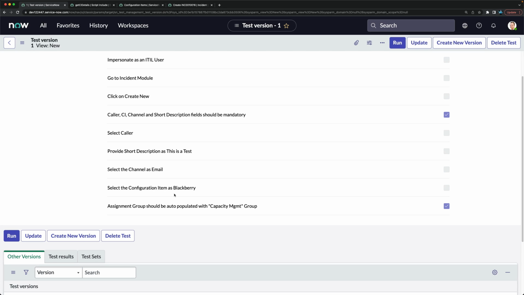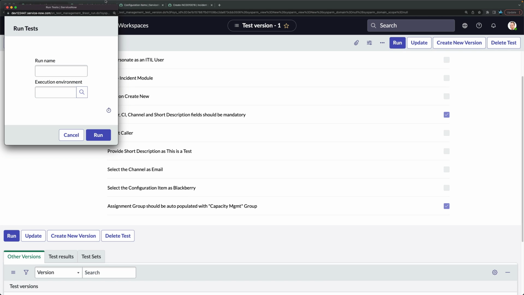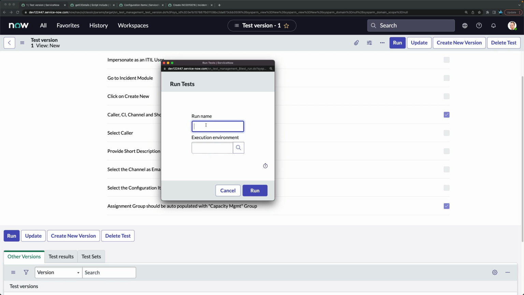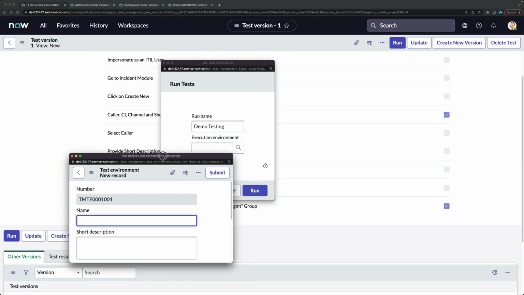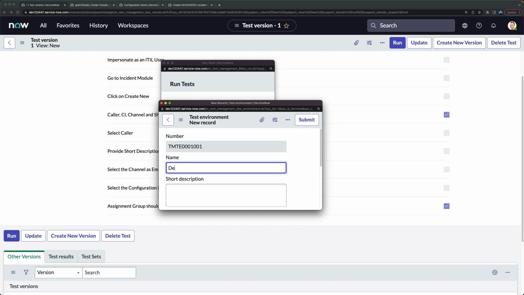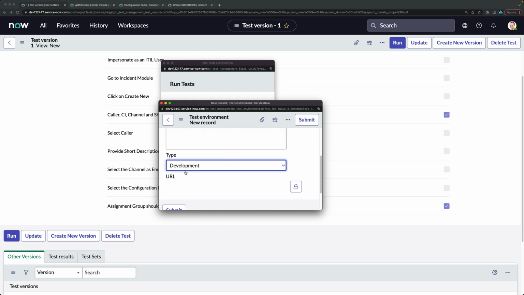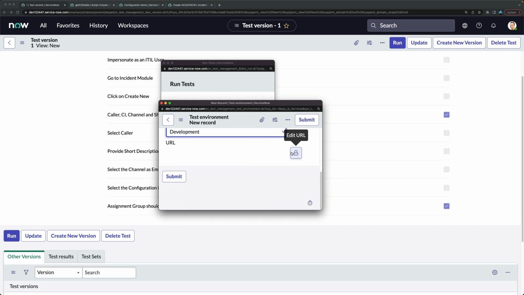So now we can definitely run this as well. That means, which is kind of a confirmation that you have performed the testing. So let's say you have written the manual test case. So how can you run this? You click on this button, run, and maybe you can just mention a demo or testing. You can mention the environment. This is the environment for maybe development environment. So it is our dev instance, and I can just select development, and that's it. You want to put the URL, it's totally up to you. You can do that as well, but let me just submit this.